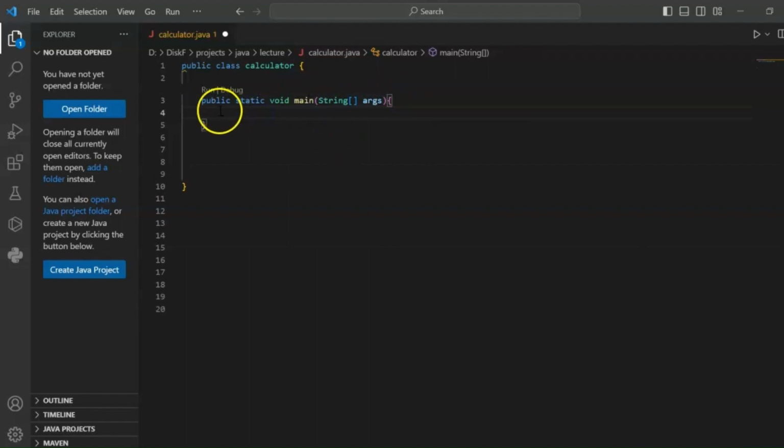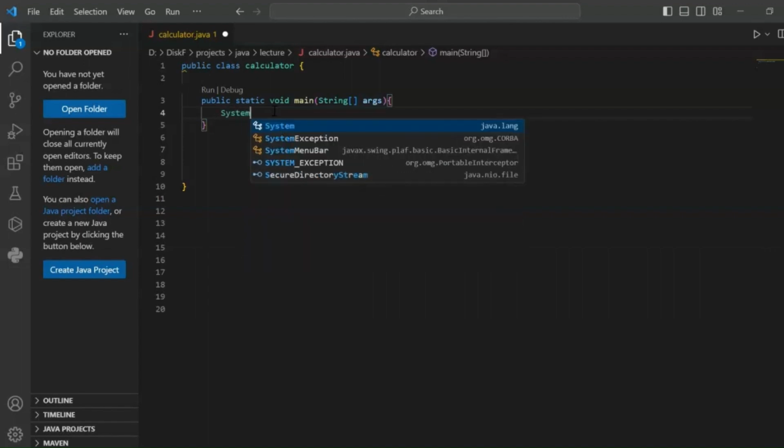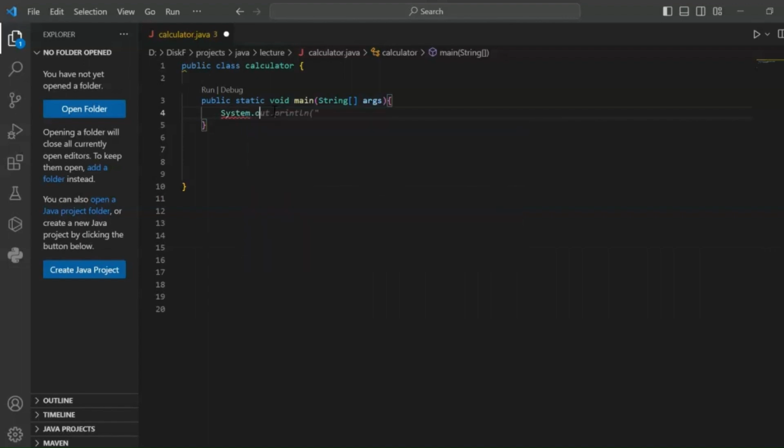Okay, this is our main method. It is responsible for executing all the instructions. For instance, we want to execute an instruction to write a given string on the screen. This is what you're going to do: System.out, Hello.